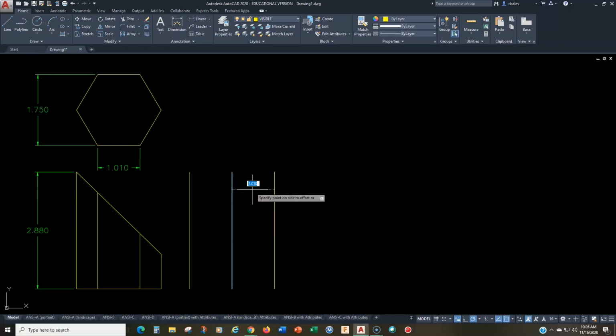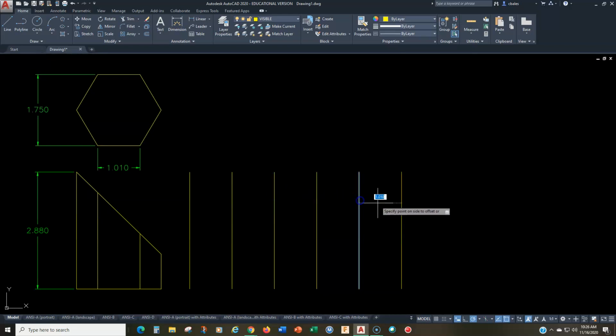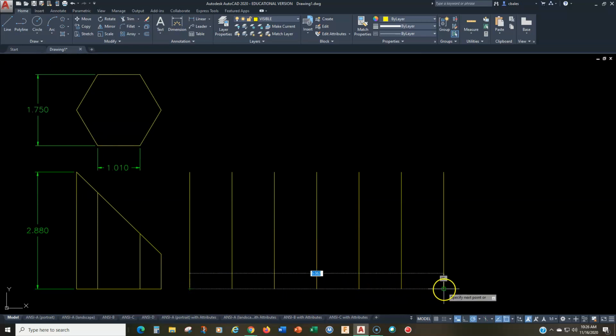And remember, even though that number is showing up as 1.010, that's not exactly what the number is. So we need to go 1, 2, 3, 4, 5. So we have 1 panel, 2, 3, 4, 5, 6 panels. All right, so there we go. All right, so now I'm going to draw a line across the bottom here because that's the bottom of the object. Now the top is a little bit more complicated, right? Each panel is not going to be a full height. In fact, the only full height panel is, well, there is no full height panel.